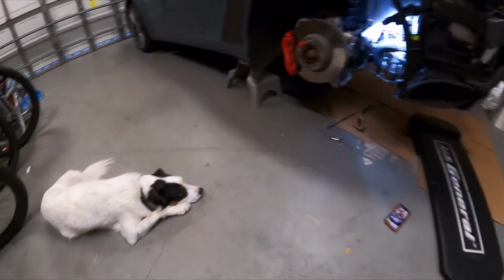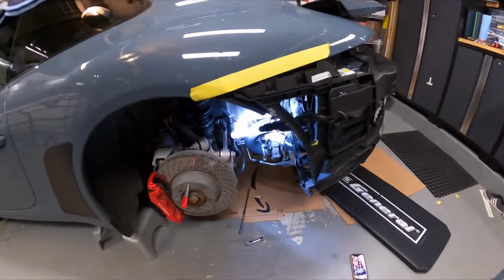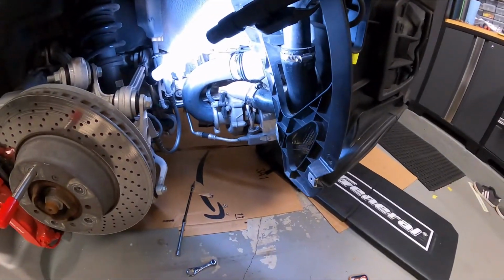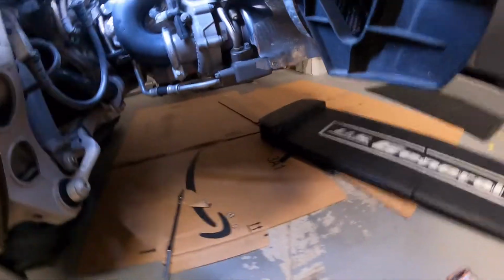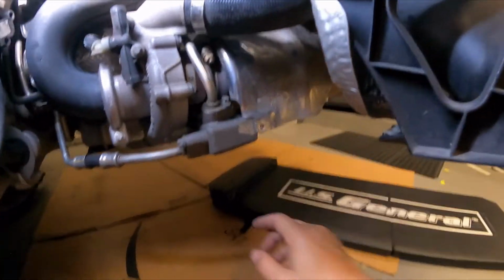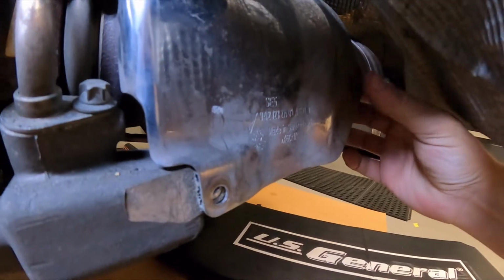All right, so it's a day later and I still don't have that heat shield off in order to get to the oxygen sensors so that I can remove those to remove the exhaust. Turns out there are a couple of screws on that heat shield that are nearly impossible to get to if you don't have the right tools. So there's two screws right here, one there and one right there where my thumb is. Those were easy to get to.